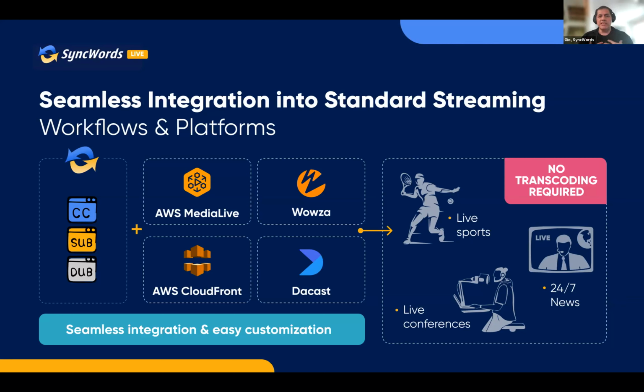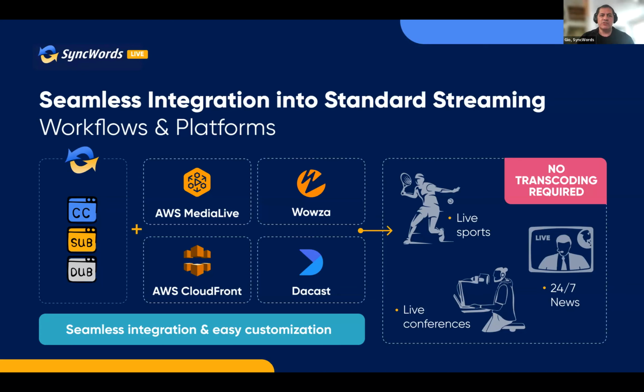And what we do with SyncWords is give you access to all of them inside our platform. We have different engines to fit every need and every language, so we're not limited to just English. We can go from any language to any language using this variety of AI models. Our platform is really a great testing ground for anyone that wants to try it. All right, so back to the webinar.